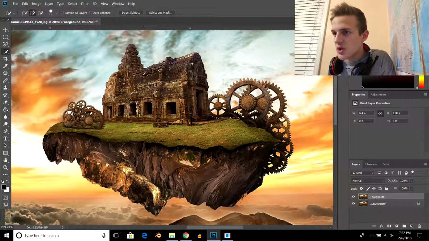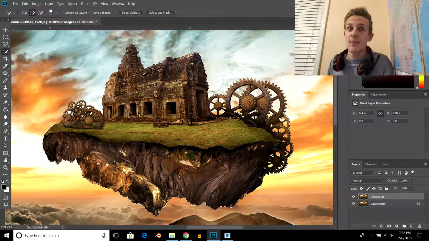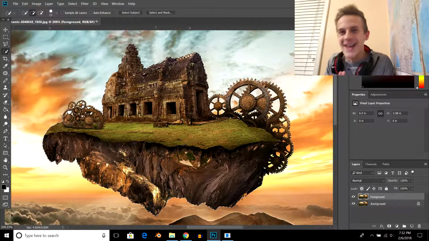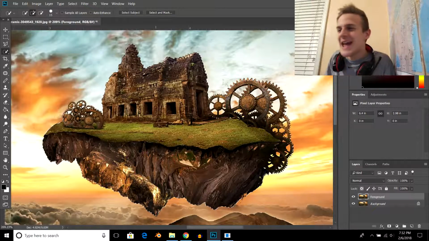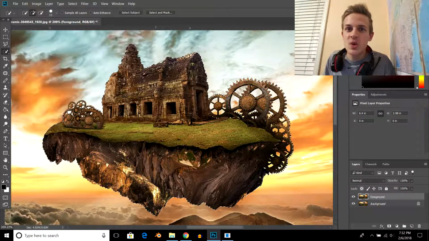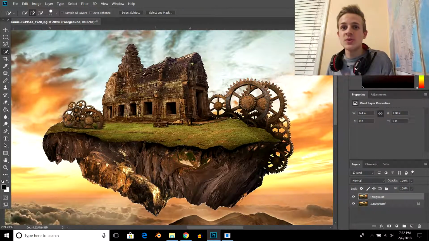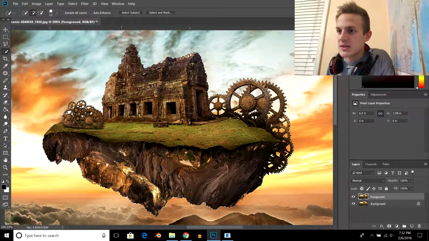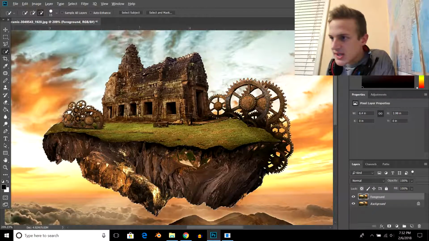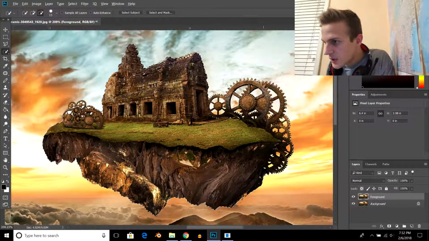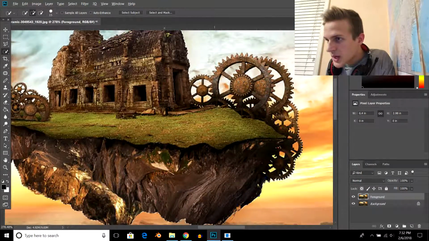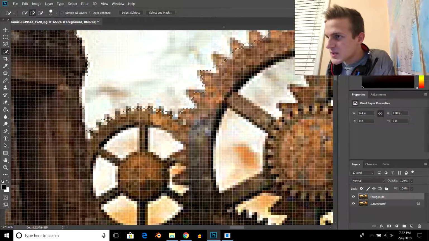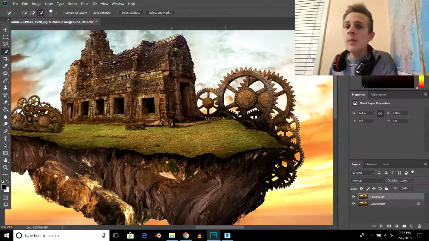And if I click and start dragging, it causes Photoshop to basically guess what part of the picture we're trying to select, and it selects all pixels of the same color in the area. So since a lot of these are brown right here, if I click and drag, it's going to select most of the building. So you see right there, it actually did a really good selection. And you see it's not perfect, like some of these parts of the gear. So normally when you do the quick selection, that's just the first step.